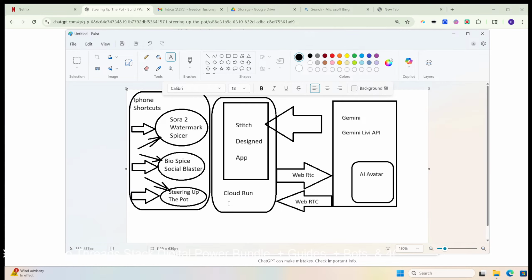Now, why are we doing this? Why are we including an AI avatar? Because we want to make it more personalized. Things change, trends change. We want to be in control of whatever it is that you're browsing. And the best way for us to stay in control is to have this centralized approach, this hybrid way.